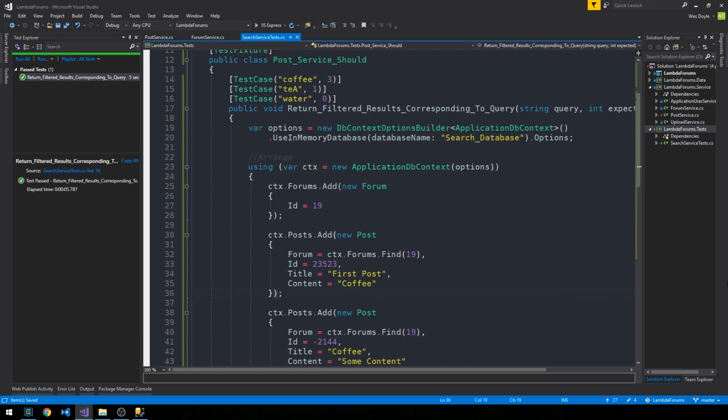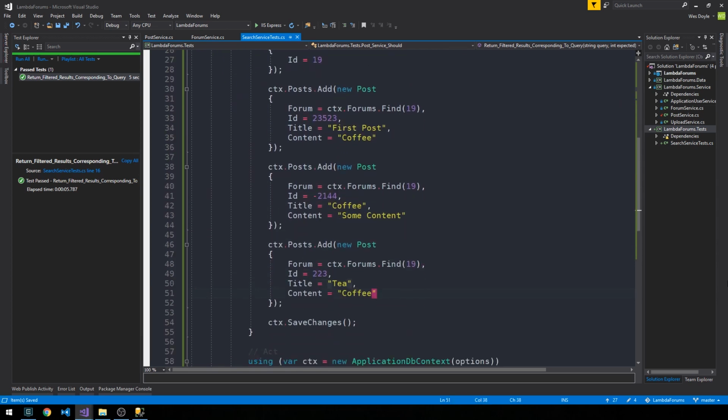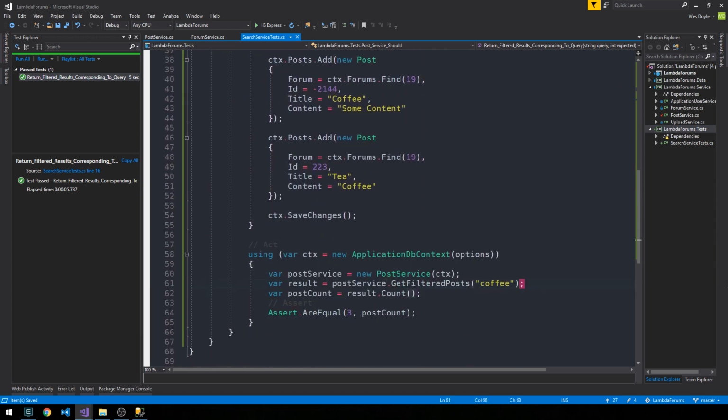So we'll come down here to our result and we'll get filtered posts based on our query. And then we'll assert our equal, our expected value versus the post count.